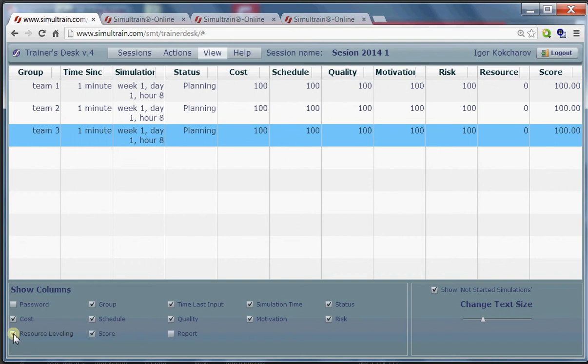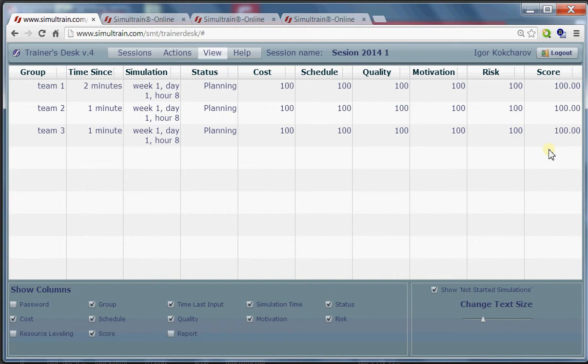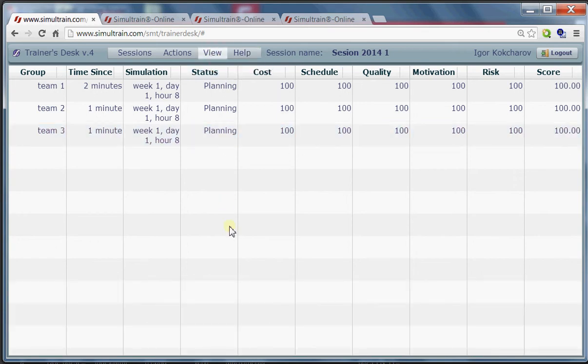Or, for example, I don't need the resource level and score, but I have the total score. For the moment being, it is 100%, but it will change when the simulation starts. And I don't need to see the view.